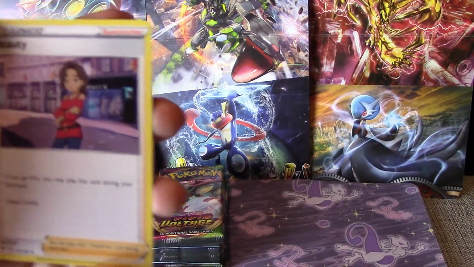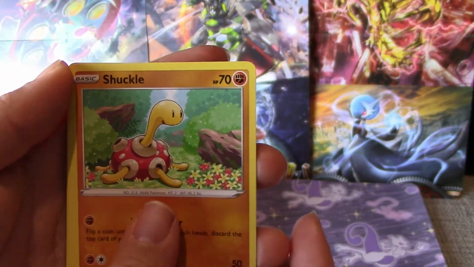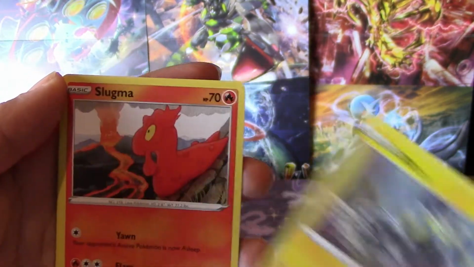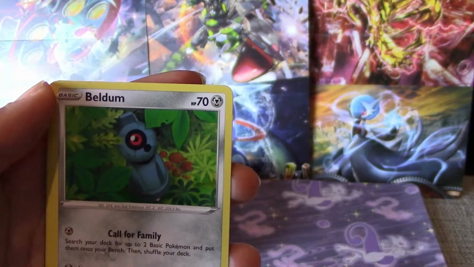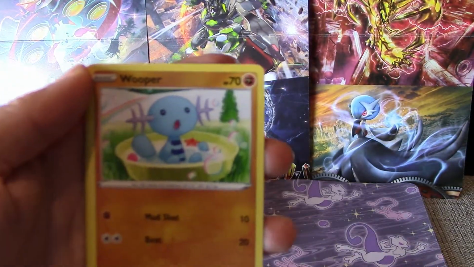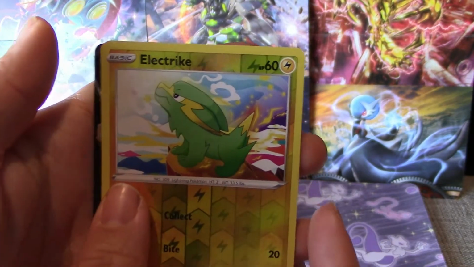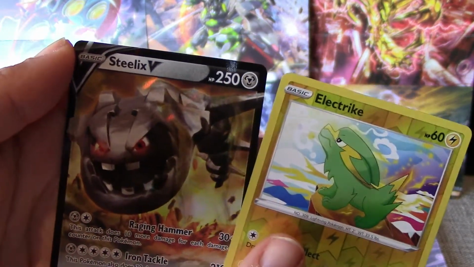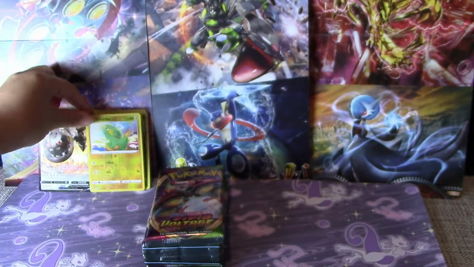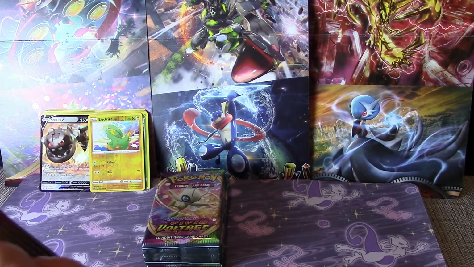There's energy. We've got Beauty. Shuckle. Nuzleaf. Blitzle. Slugma. A Beldum. Milcery. Wooper. Reverse Electrike. Ooh, ooh, ooh, ooh. And Steelix V! We've had quite a few of them. In the back to the next booster.